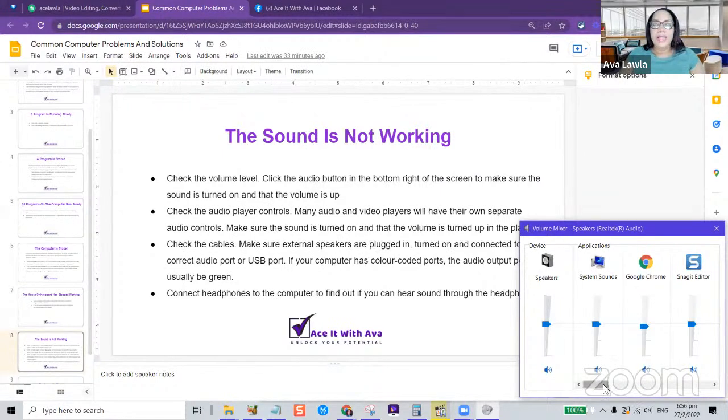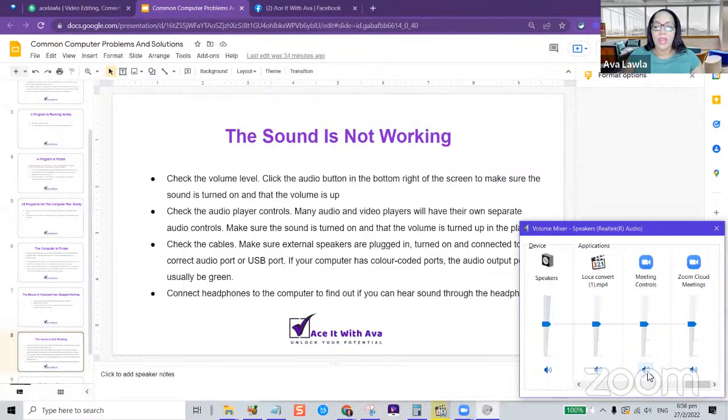Now, what I do sometimes, let's say I am on a particular program. For example, I'm on Zoom, but I want to do some other work while on Zoom, but I don't want to hear the volume from Zoom at that point in time. I want to hear the volume from something else. So I may be doing some video editing work and I want to listen to the video that I'm editing to know what parts to cut out or so on. But I'm on a Zoom session, but I don't want to hear the volume from Zoom. This is a good section to come in, and I would just mute Zoom, and I'm not hearing anything that's going on, but I'm still on the session, and I can turn back on the volume when I'm ready to listen again.